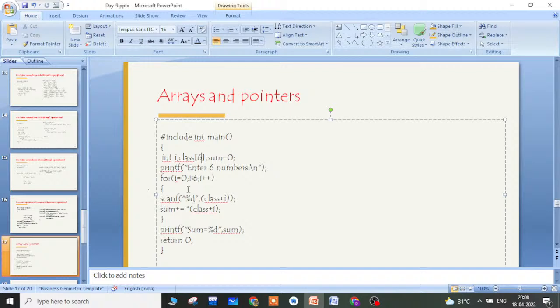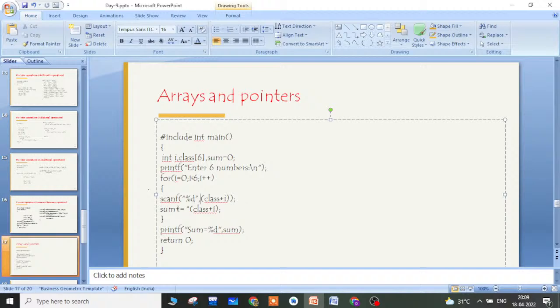In the scanf statement, in an ordinary way, we would give ampersand class of 0 or ampersand class of i. Instead of ampersand class of i, we can simply take class plus i, because class holds the beginning address of the array, and if I add my index value, it gives the next address of my array.